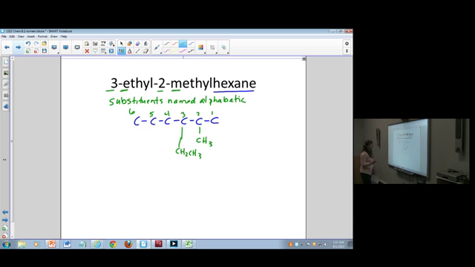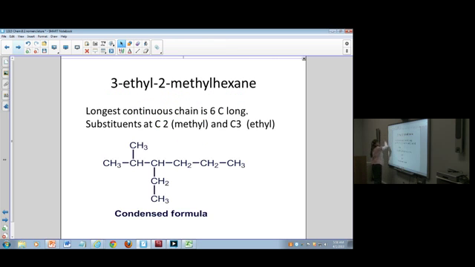Now, before I go on, I want to look and see, did I change anything? Do I still have hexane as the longest possible chain? Well, in this case, I might get a different color. I might want to number 1, 2, 3, 4, and 5. And in that case, that's not the longest possible chain, so this is a good structure. I like it just like that. And then, of course, this is also 3-ethyl-2-methyl, only this time I numbered 1, 2, 3, 4, 5, and 6.